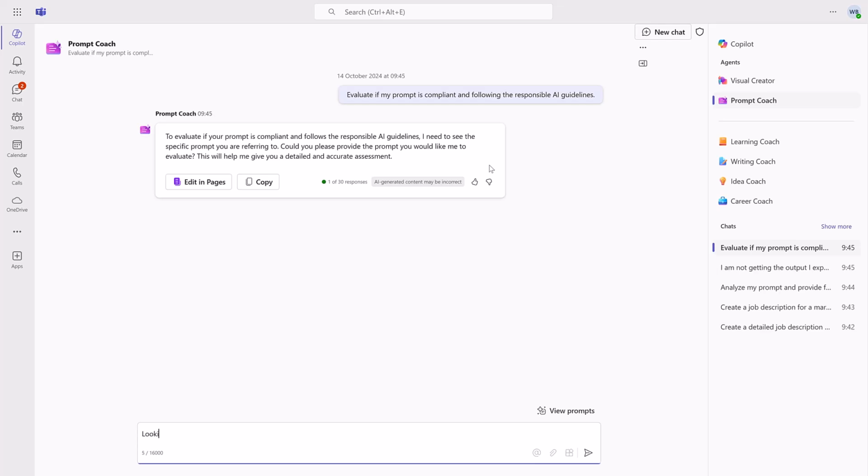Let's say, looking at the 5 CVs I have in my OneDrive, rank the candidates for the senior project manager role and choose which would be the best to hire.